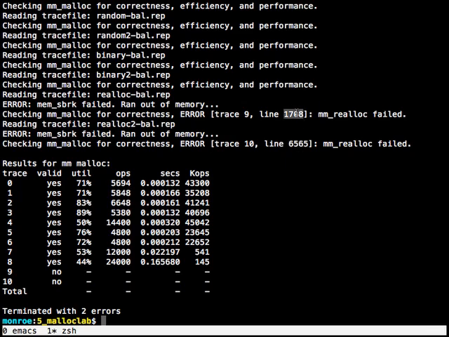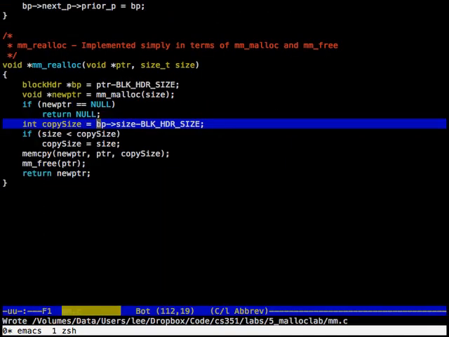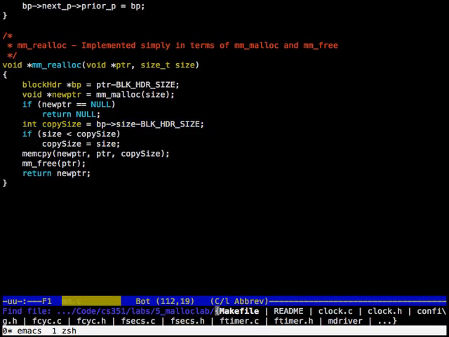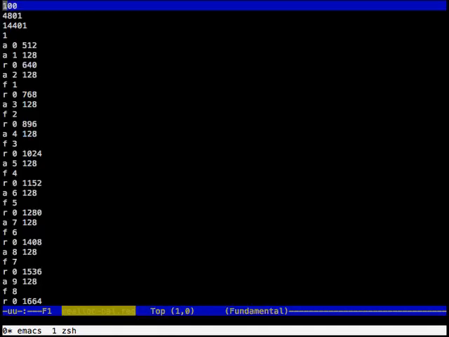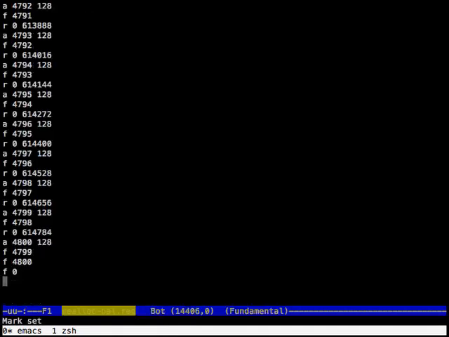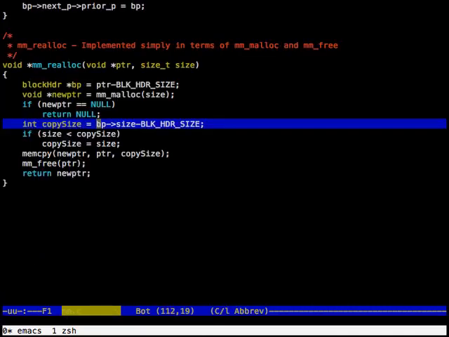So we're getting a good ways. If you look at these trace files, though, you'll find that they're actually pretty large trace files. Let me show you. So see, under traces and one of the realloc trace files, you'll notice that sum total we have, whoa, 14,000 lines. We're not getting too far. Okay, but we are getting somewhere.